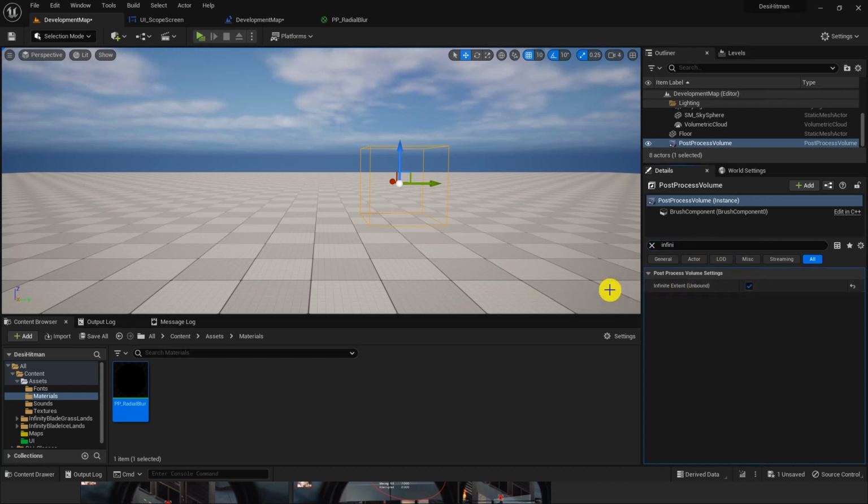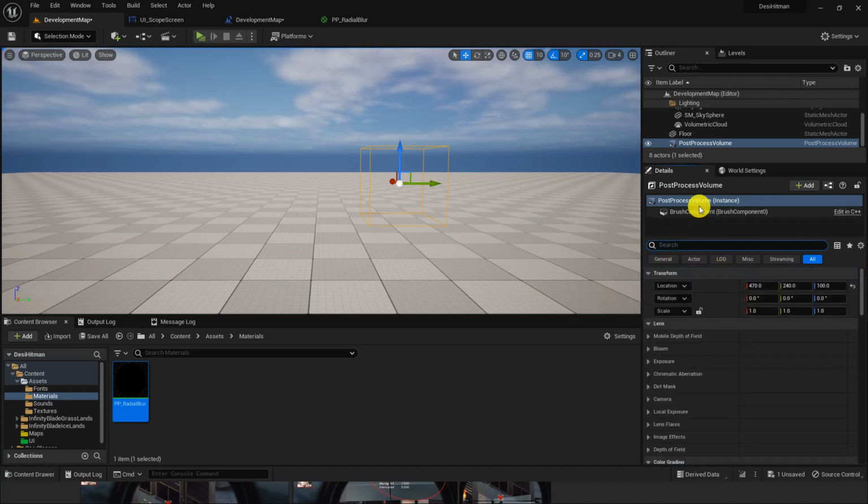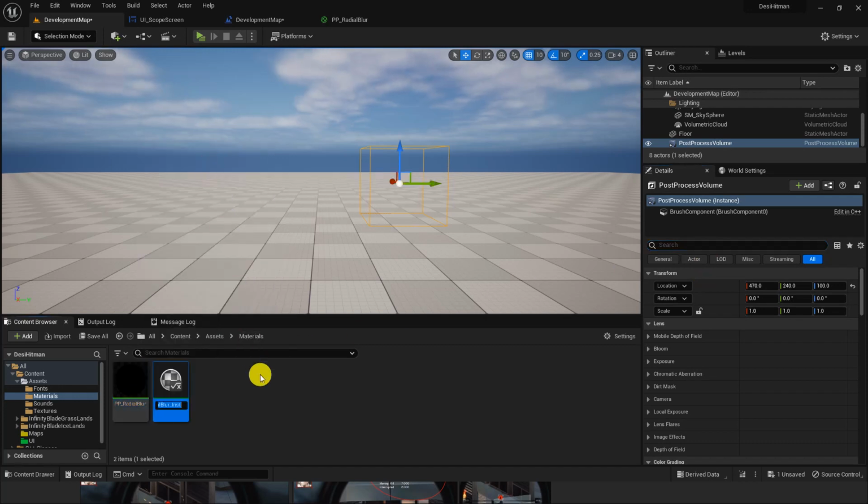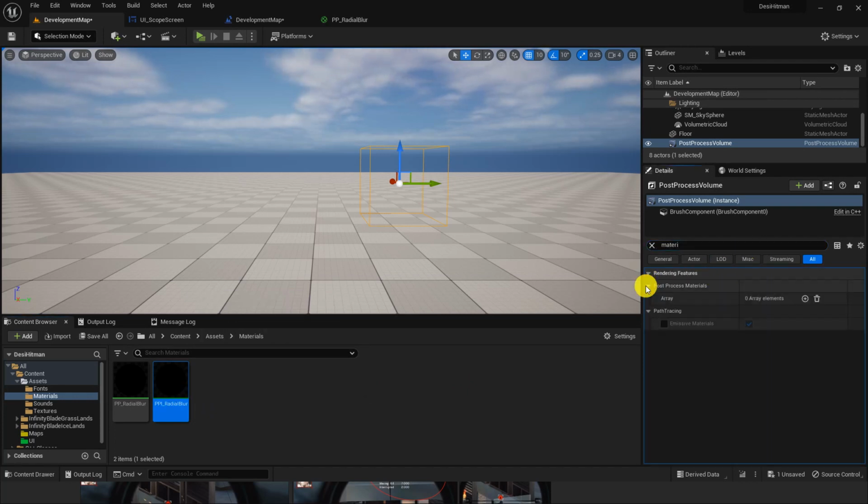And we have an option called infinite unbound. So in this post process volume, I will put this material. I'm just creating one material instance for it, pp instance underscore radial blur. And for the material, let me search it here in the array, choose asset reference and drag it like this.